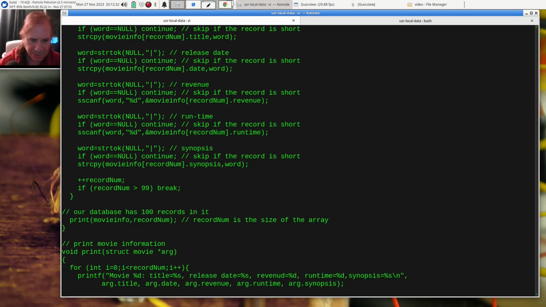And we'll print out the movie number, and then we'll do the title, release date, and so on. I'll fix my revenue typo now. But arg is a pointer to an array, and so we really want arg bracket I dot title, arg bracket I dot date, and so on.